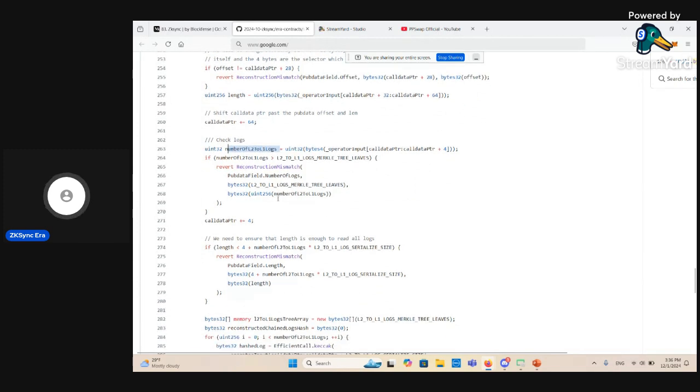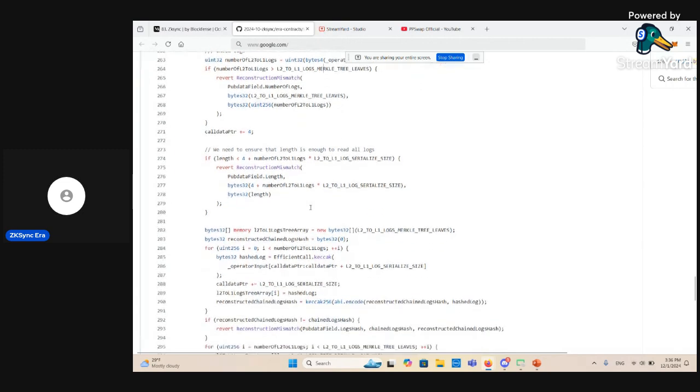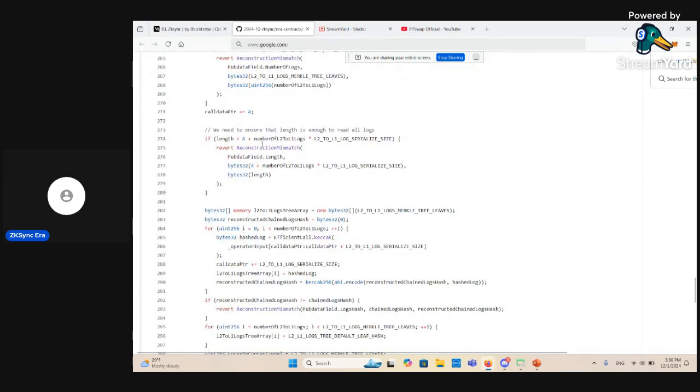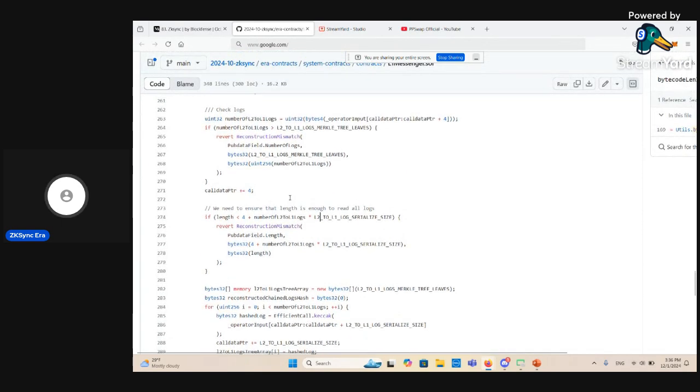So this is retrieving the number field, which is 4 bytes, which is why we skip 4 bytes right here to really retrieve the first log. If the number of logs is too many, because this is the maximum number of logs we can have in one batch, and if the length is going to be greater than this, I don't know why this fails over here.